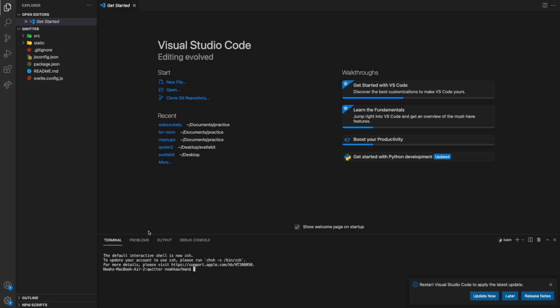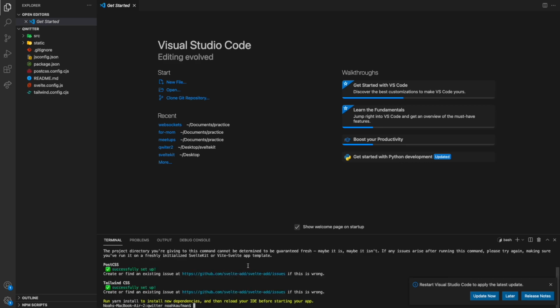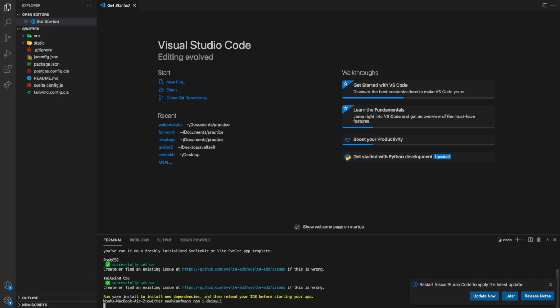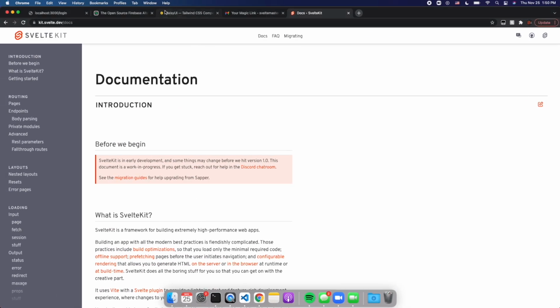So what we want to do is add, first of all, Tailwind CSS, which is with npx svelte-add@latest tailwindcss. So it might be a bit different depending on when you're watching this video, but just look up svelte-add. But hopefully this should work. So we do that, and then we're going to npm install DaisyUI, which is this thing right here.